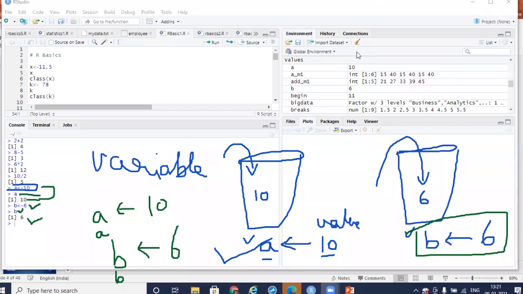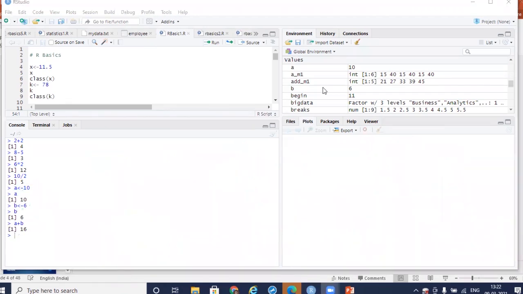Now let's do one more operation here. The plus operation, I can do it here. So what I'll do, I'll just add these two. Okay, it means A plus B. So I can just give this sign in between. So how can I do that? Here, at this point, I'm just writing A plus B. So A is holding 10, B is holding 6. So 16 is the answer. Where is the answer here? 16 is the answer here.